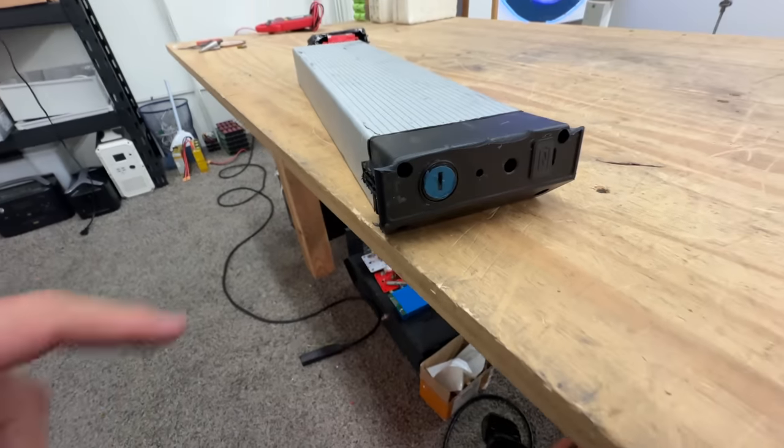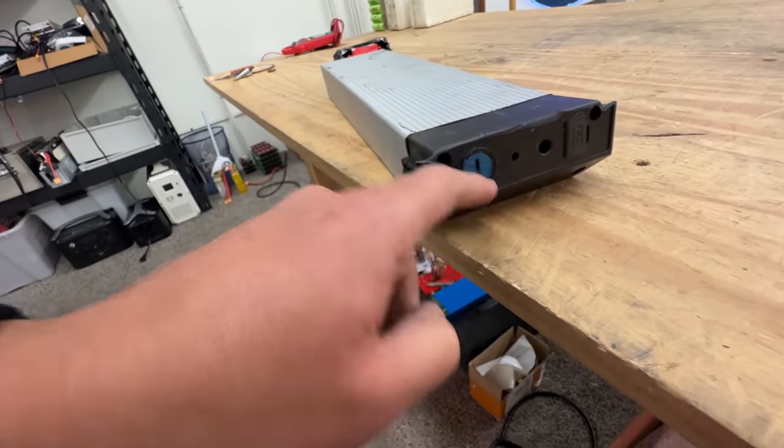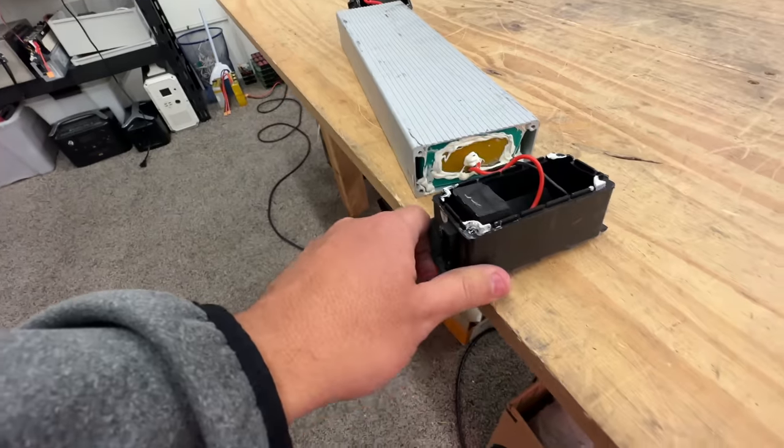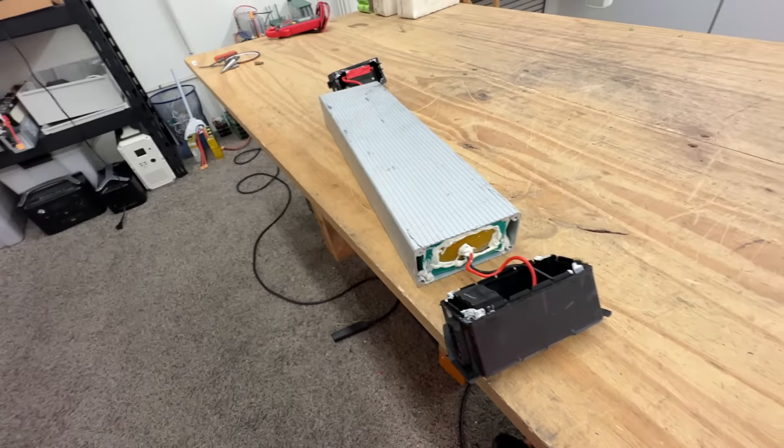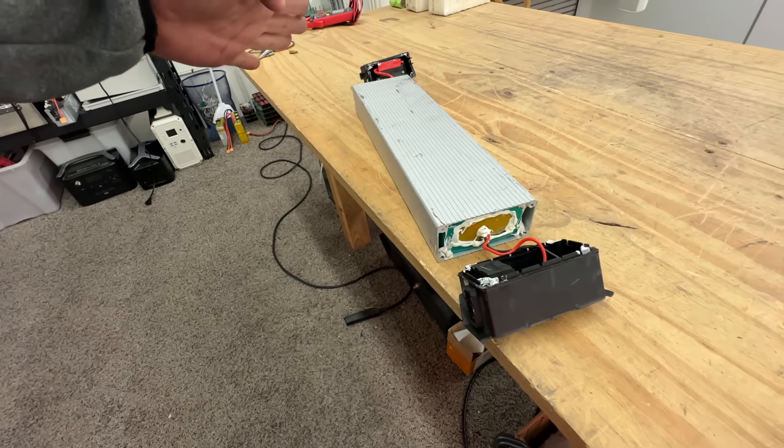Okay, as it turns out, there are two more screws behind the label that you can't see. Once you take those off, then this cap pops right out. Now we're going to try to push this battery pack out either way, this way or that way. We're going to try to push it so that we don't rip the cables off.